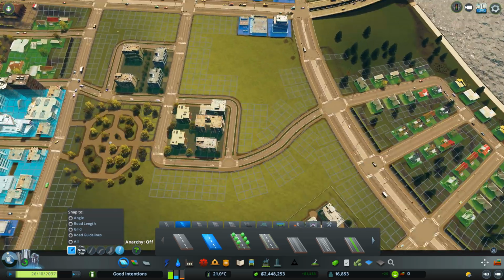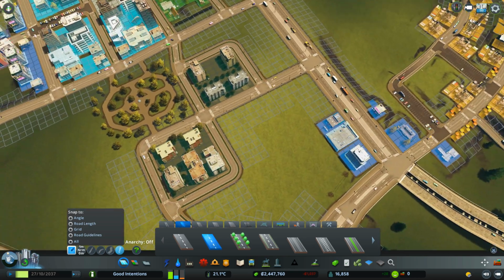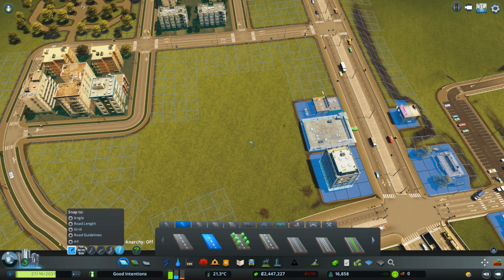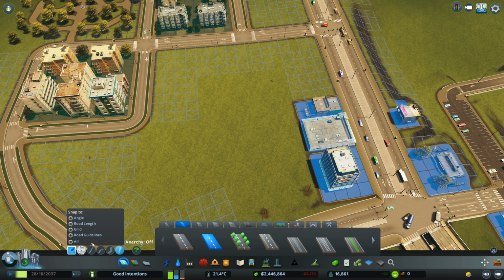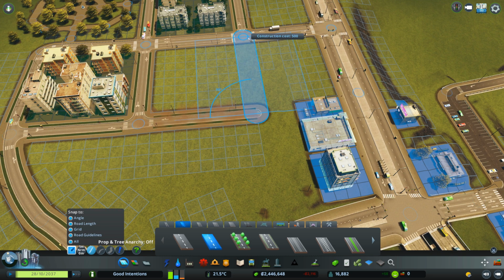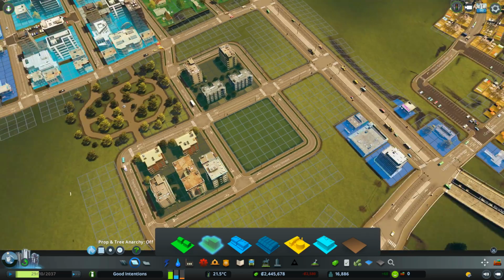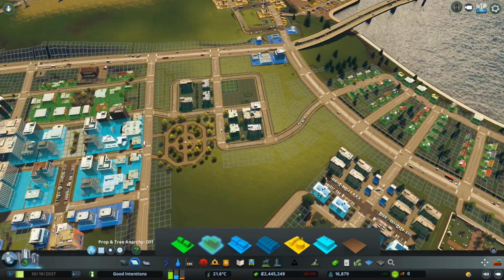Yeah, it's still a lot of demand for residential here. So let's go ahead and... Shall we fill in another grid section here? I think we should. We will go from here to here, and that gives us another nice little chunk of high-density residential there, and they can't wait to move in. Look how excited they are.